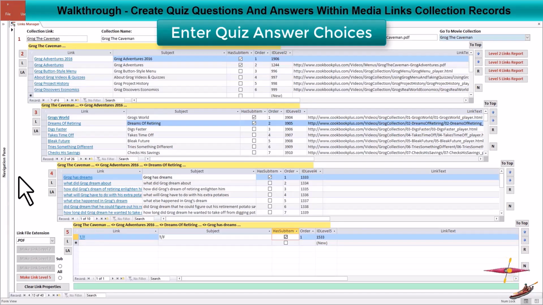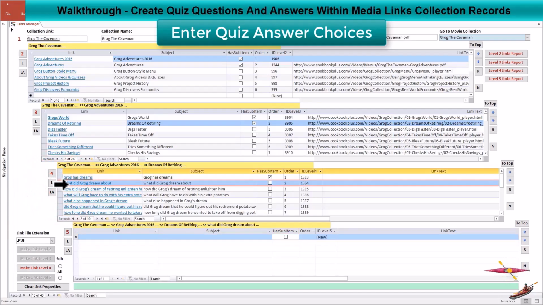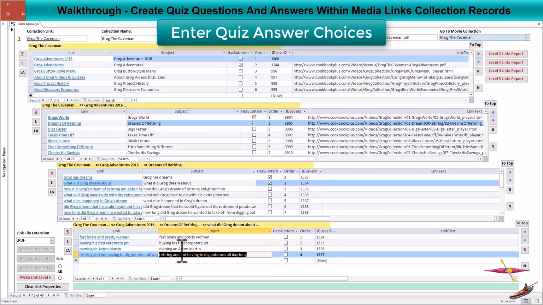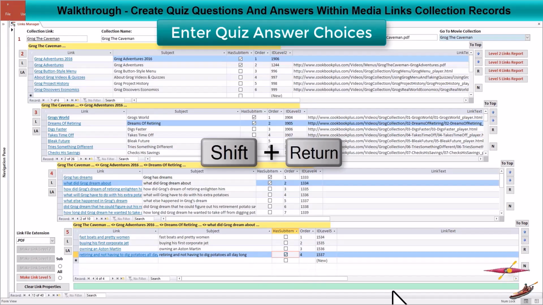And then back at level 4, we'll select the second question. In this case, it's going to be a multiple choice question. Again, I'm going to use copy paste from another location to enter the multiple choice answers for this question, and I'll make those entries at level 5. Again, I'll do this off camera. To indicate the correct answer from this set of answers, I'm going to put a check mark in the Has Subitem column for the correct answer, and that will be the fourth one here. So we'll add a manual check mark, Shift Enter to save.